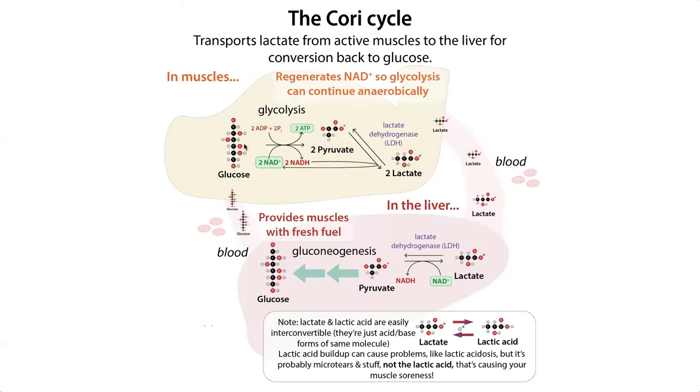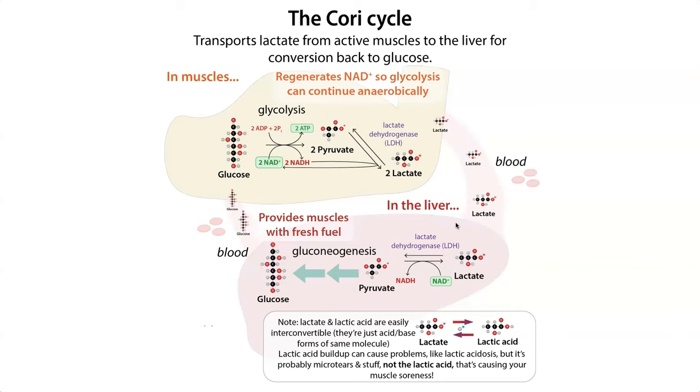So to summarize, glycolysis is happening in your muscle cells and generating pyruvate. We're also generating 2 ATP that the muscles can use directly, and we generate 2 NADH. When there's not enough oxygen with your muscles working so hard, the NADH can't go through the electron transport chain, but we can recycle it to NAD+ by using it to reduce pyruvate to form lactate. That lactate can then get shipped to your liver.